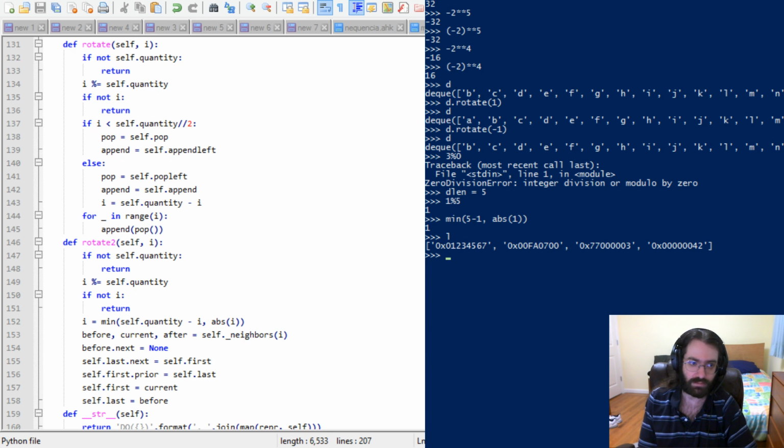How about we just use a range from negative to positive 10 for our deck length of 5. Troubleshooting. Let's write down what I want it to be.